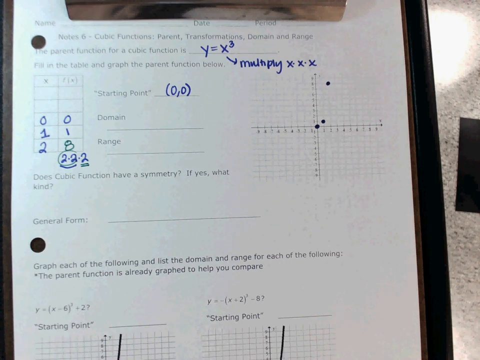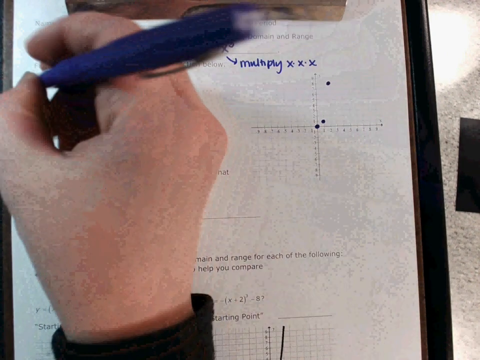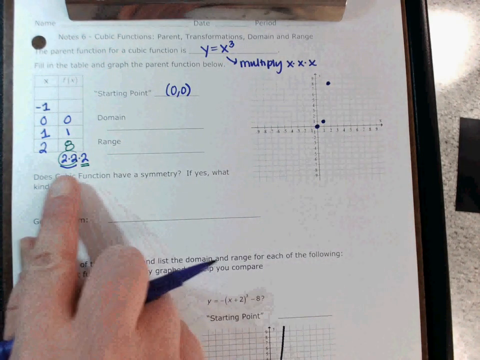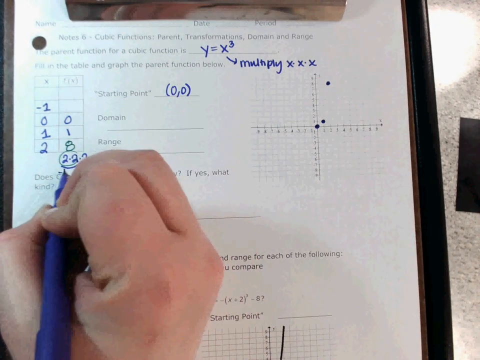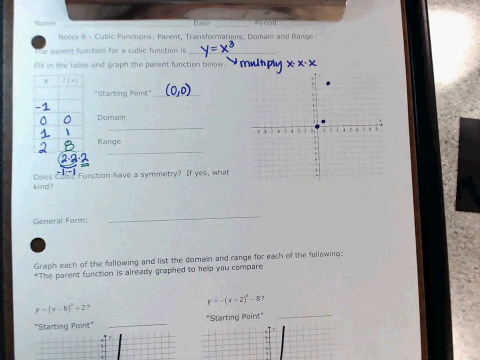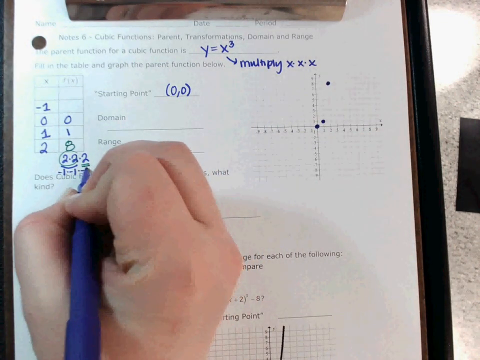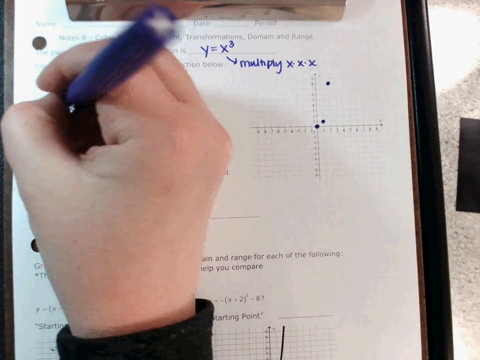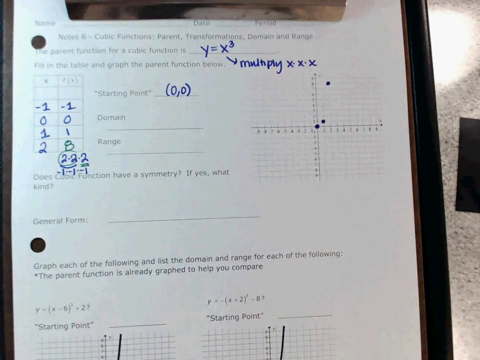Okay, now we're going to plug in the numbers on the other side. So the next number we're plugging in is -1 and then -2. So let's say that we're doing -1. Well, then I'd have -1 times -1. How much is that so far? They're both negative, so +1. Then I have to times by -1 one more time. That makes it back to a -1.